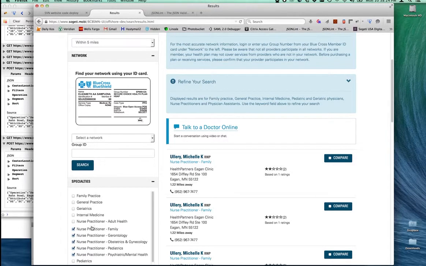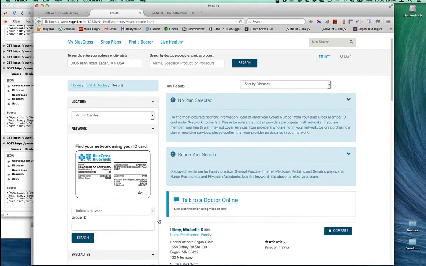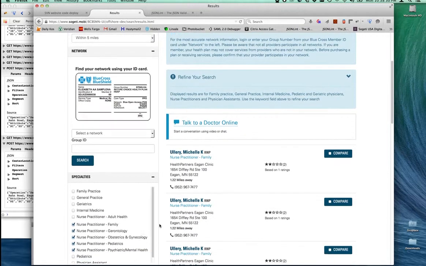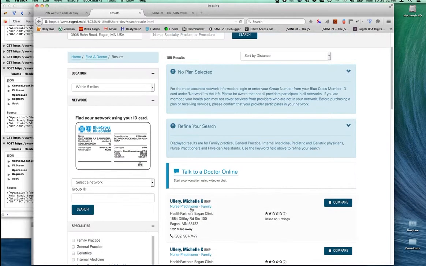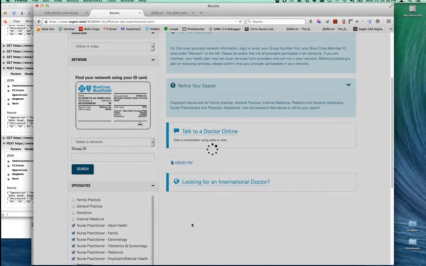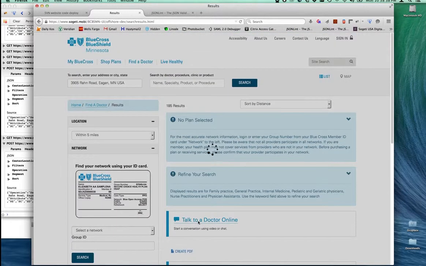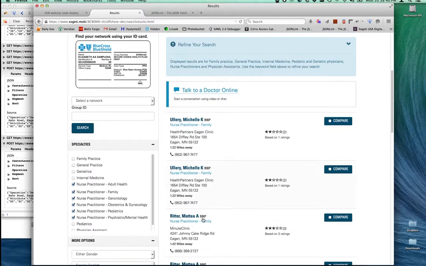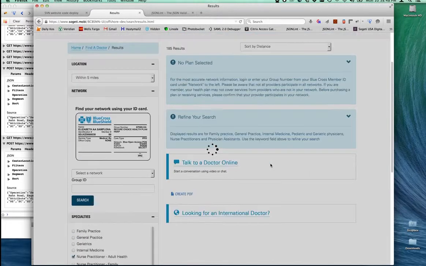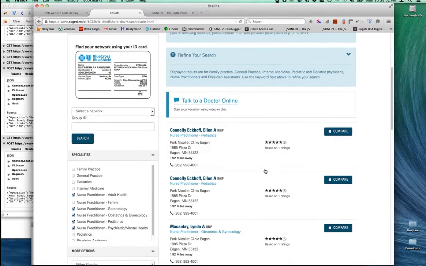Interesting. Now see, this may be an example where specialties aren't working quite right. I took nurse practitioner adult health off. That didn't change the number. So it would appear that there are no adult health practitioners in here. And this is a case where specialties aren't working quite right. Let's try this. We notice that we've got nurse practitioner family here. I'm going to remove it. Let's see if that goes below 185. It should. Good. It went down to 147.